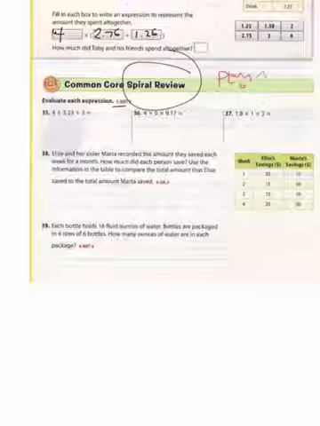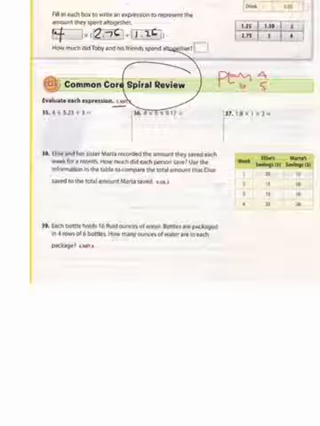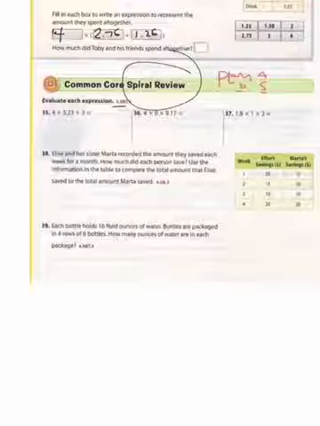I'm not really going to help you guys too much on that one because I would just say line up your decimals when you're adding decimals. Over here, looks like you're multiplying decimals, and you're going to go in order. Remember PEMDAS. I think I talked about it in a recent video as well. So PEMDAS: parentheses, exponents, multiplication or division, whichever comes first, and then adding, subtraction, whichever comes first. So on this one, that's going to be a factor on number 36.